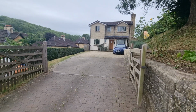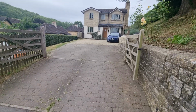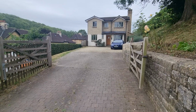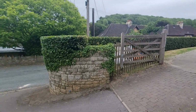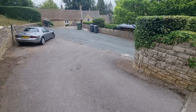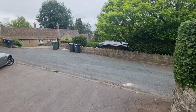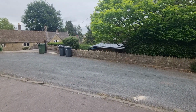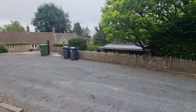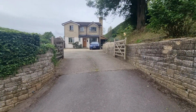So before we go inside, I just wanted to give you a really quick scan around the outside. Look at the size of the driveway we've got here. More than enough room for, well, possibly 8 to 10 cars, especially when you take into account this extra section here as you approach the lane, which is the Lay. Now, we're right in the heart of Box here, so easy walking distance into the village, to the shops, the schools, the bus route to Bath, the cafes, everything you would need right on your doorstep. So, fantastic location, fantastic property.